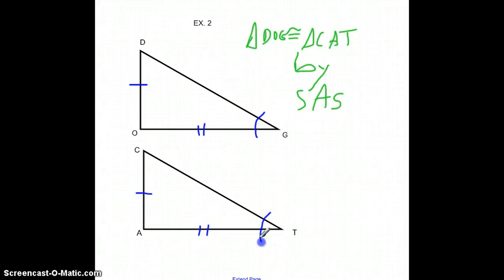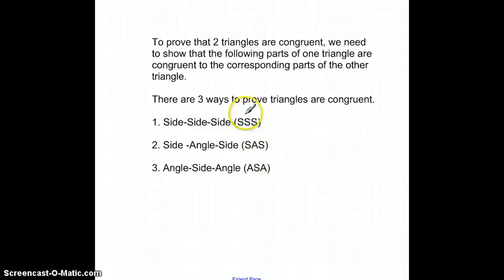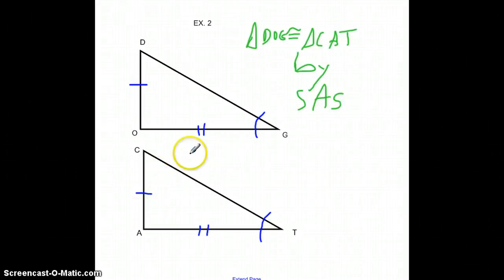If this was our picture, and you may want to draw this, this is considered side, side, angle. So we don't see side, side, angle anywhere here. It's side, side, side, SAS, and ASA. So here we're not given enough information to prove that these two triangles are congruent in this manner. If we go back to our original setup, we certainly do have enough information. Again, the side, an angle, and then the side, all right in a row. That's side, angle, side, and proves congruency.